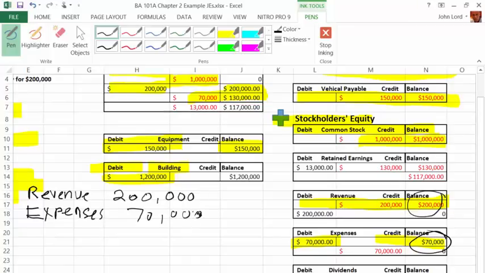Now the difference between revenues and expenses. Difference between revenue and expenses is called what? Net income. I'm just going to put NI to abbreviate it. Net income. The net income is 130,000, right? Okay, good. Not bad for a year's work, right? I'll take it. 130,000. Okay, good. So I've gone ahead and prepared that.